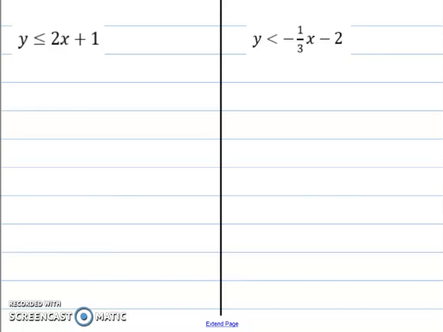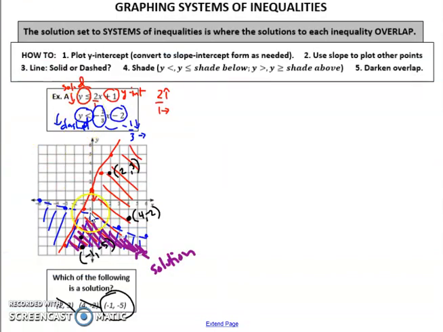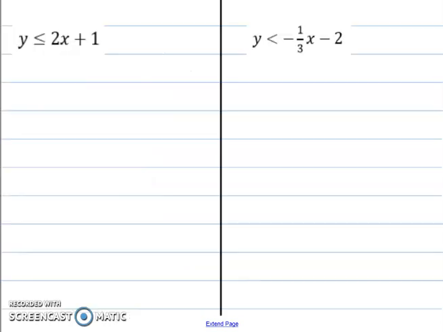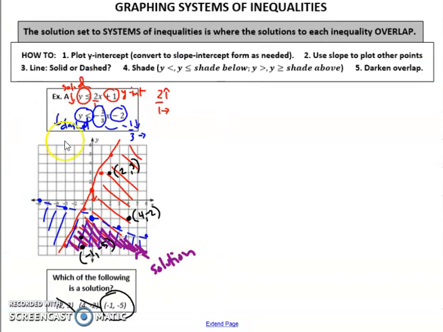Hey, what's up? We're going to look at how we prove solutions are true solutions to a system of inequalities. So we graphed these beautiful things, right? We have our solution set, so now we're going to pick points and just verify that we actually graphed it correctly. We've looked at our calculator, and now we're going to mathematically prove that we are correct, right?